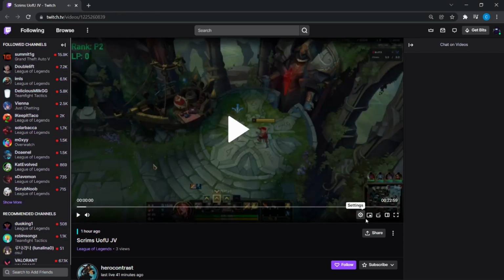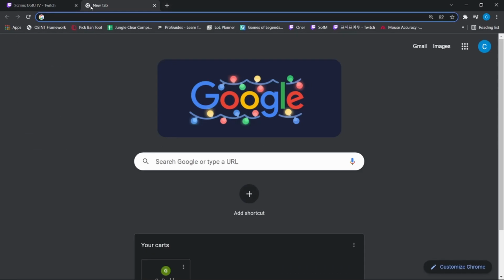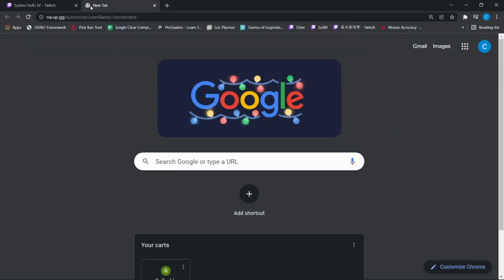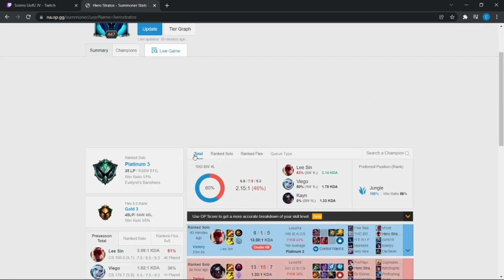First things first. What's your IGN for this account? It's Hero Stratos. Hero space. Yeah, that works.